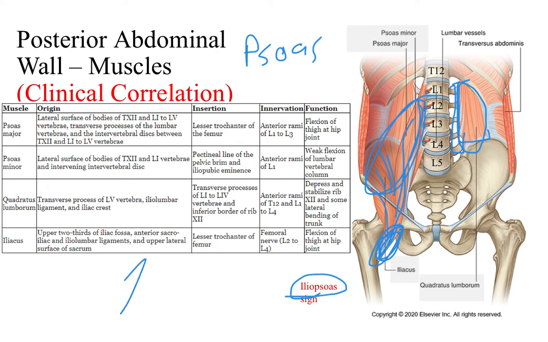As far as all of this information right here in this table, I pulled this from your textbook, Clinical Key, Gray's Anatomy for Students. It's not in your bare bones workbook. So it's good information to have to help you understand where these muscles are located and what they're attached to and what their function is. However, you will not be tested on any of this information as it's not coming directly from your bare bones workbook. But the information about the muscles themselves is important, especially as we've said, because it has a direct clinical correlation, which we will see next semester.